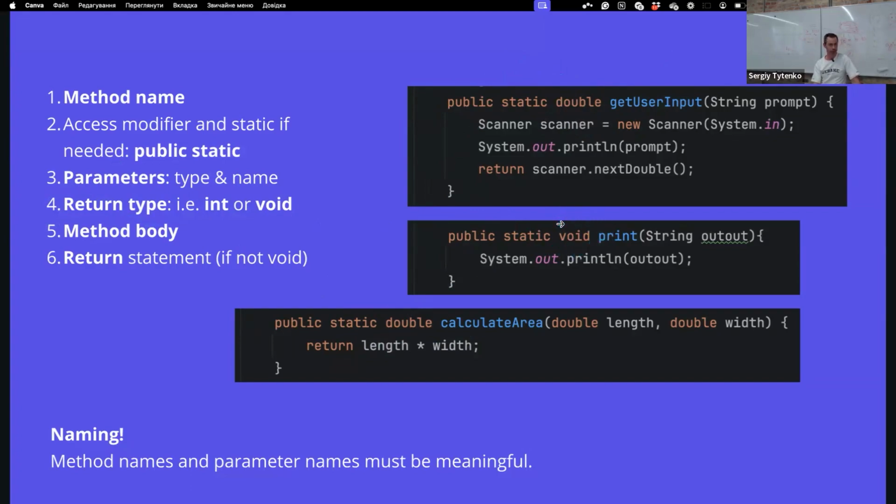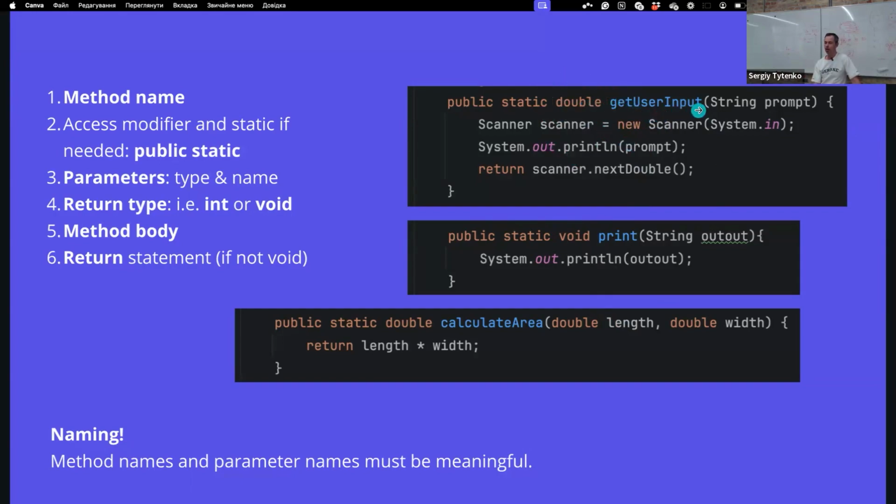Void means nothing. This method returns nothing, so we don't need to accept any result of this method. But for these two methods, we need to get some value from those methods. And we call it return type and return value.